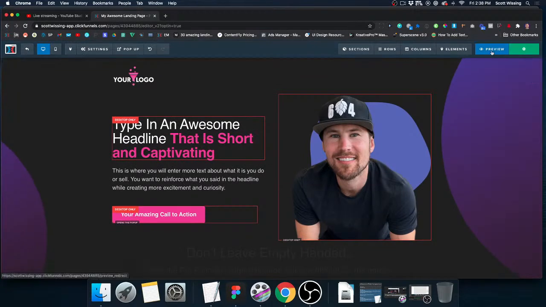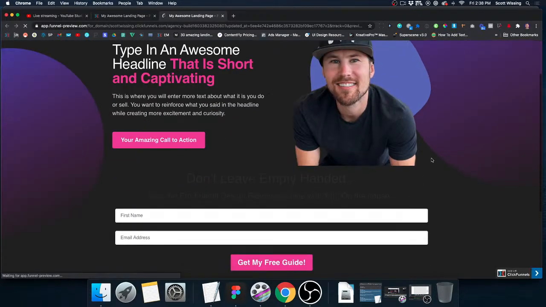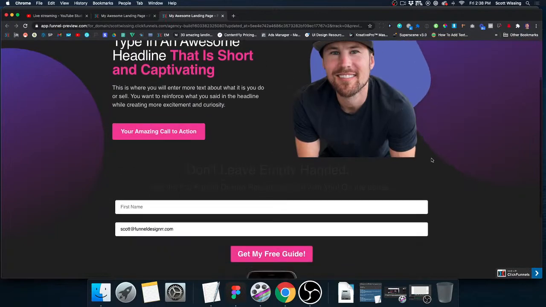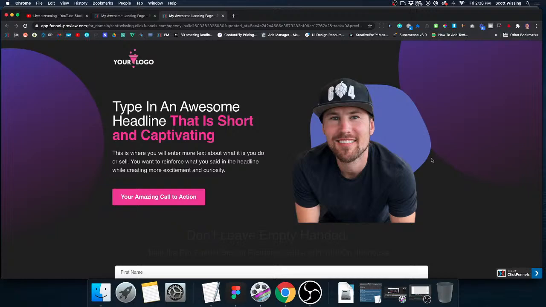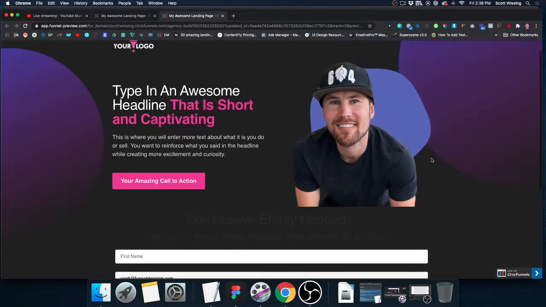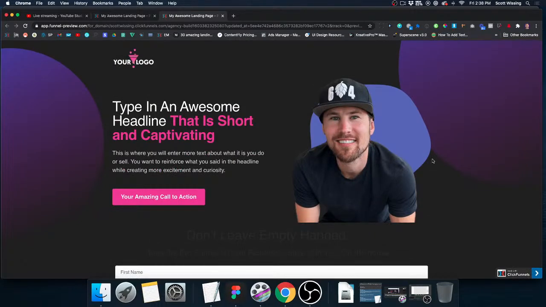Now when I save and preview, when it's on parallax, everything that is on the page will move, but the background won't move. So now you can see what happens with parallax. You have a lot of different choices when it comes to your background images. You just have to play around and see what works best with what you're doing on your page. Hopefully that all makes sense to you guys.